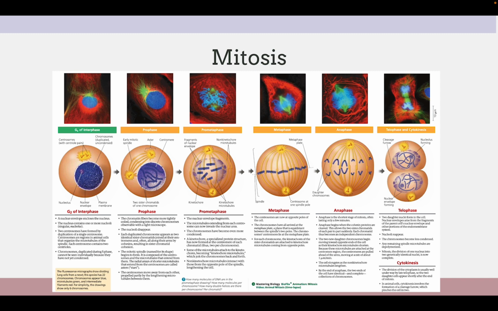I would say the big takeaway is just chromosomes condense here. And then we have prometaphase, which some people don't really recognize, but it happens between prophase and metaphase. A lot of the things that happen during prometaphase, some people categorize as either prophase or metaphase. But basically, the nuclear envelope disappears, and then we get our microtubules attaching to our chromosomes. They're attaching at this point called the kinetochore, which is like a complex of proteins.